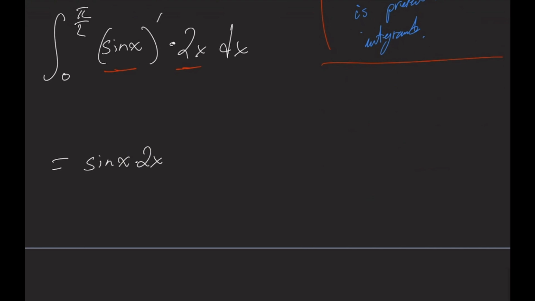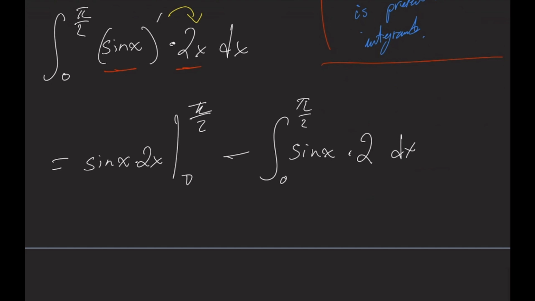And whenever you have an integral where you evaluate it, you always want to evaluate it here too. Then you minus, and remember, the prime jumps over, so then we have the integral from 0 to pi over 2 of sine x, and then the derivative of 2x, which is equal to 2. We're just going to write that as 2 dx.